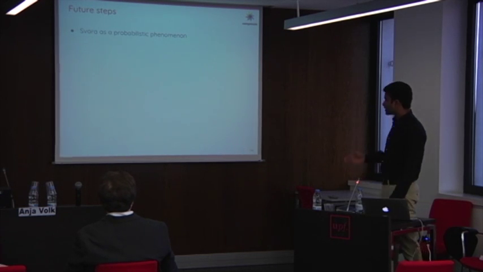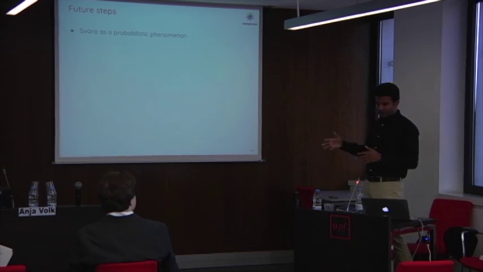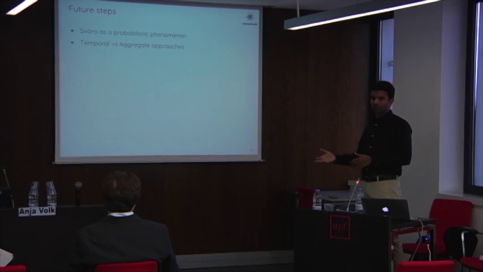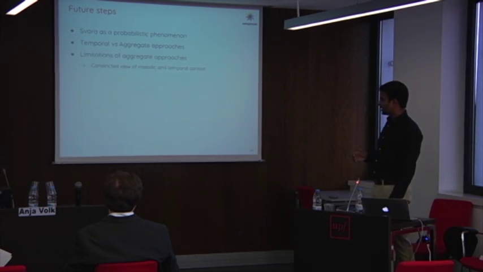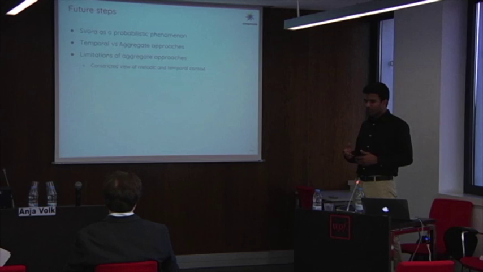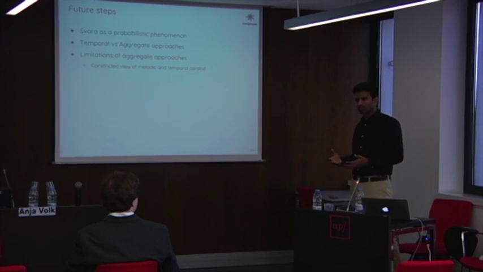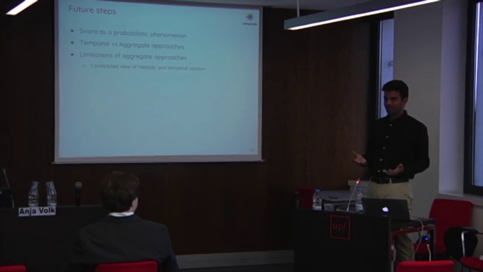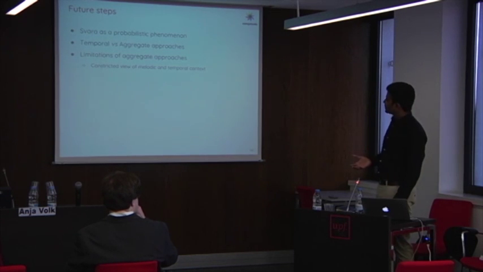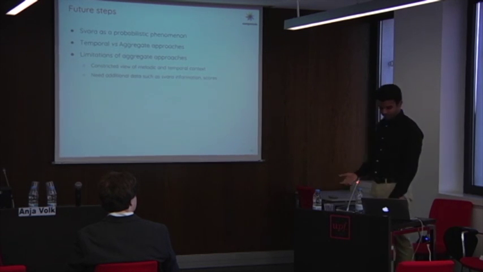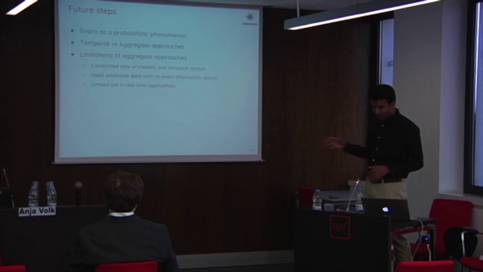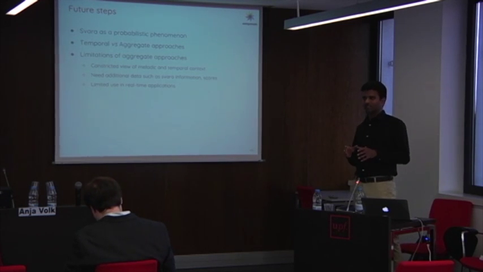And future steps in this direction would be, so we started with looking at swara as a probabilistic phenomenon, and clearly there are temporal and aggregate approaches to handle that. And we took an aggregate approach. And there are limitations to this, because though we would have liked to include more melodic and temporal context, the approach itself is constrained in some way. As a result, we need additional data from different sources like swara information or symbolic notations. And then its use in real-time applications is quite limited for this reason.